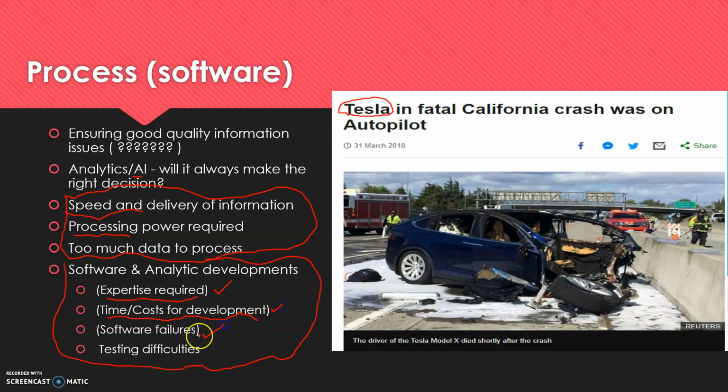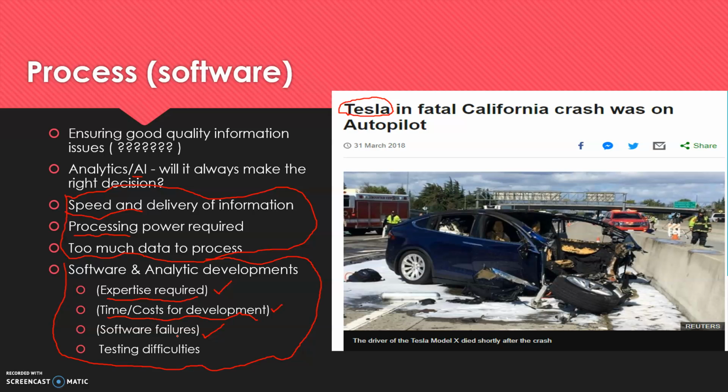And then the last two sort of tie in together as well. But you'll find lots of examples of software failures and project failures and difficulties with testing software as well, to make sure that it operates in a reliable fashion. So again, any information that you can find that's relevant to software development, if you can find it in an IoE context, fantastic.